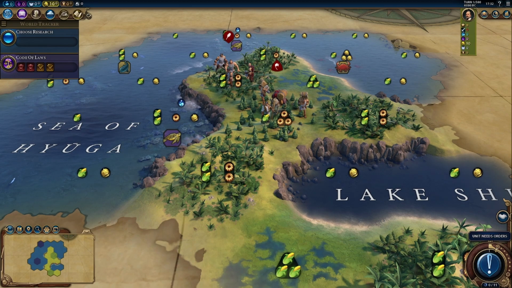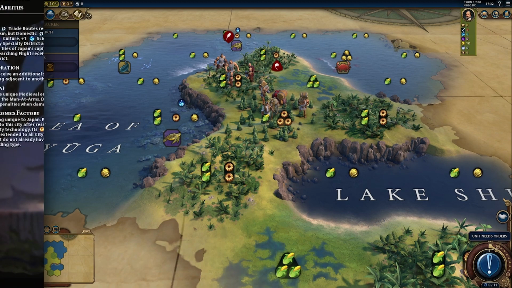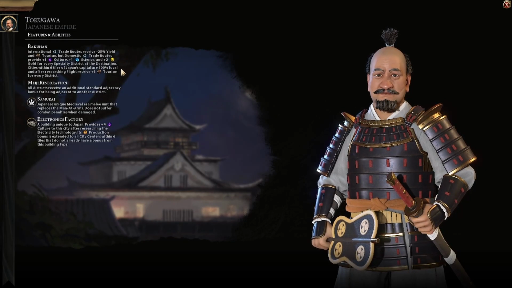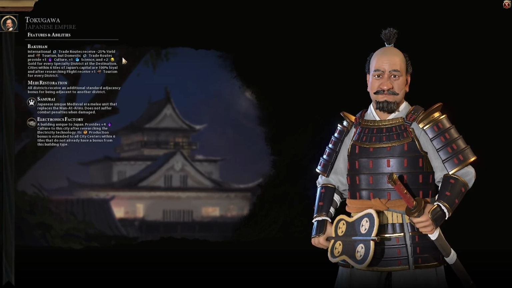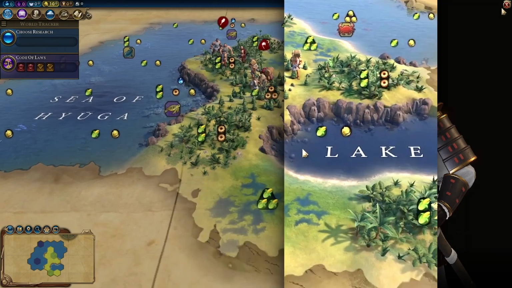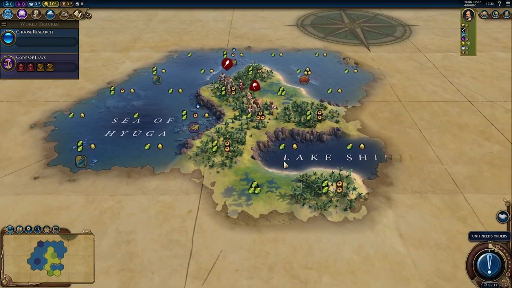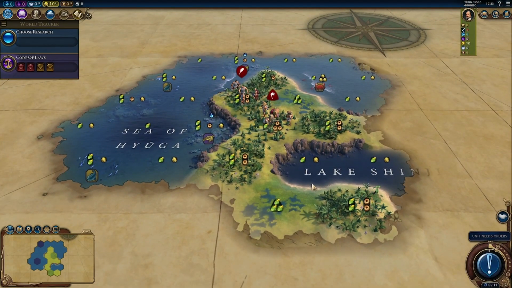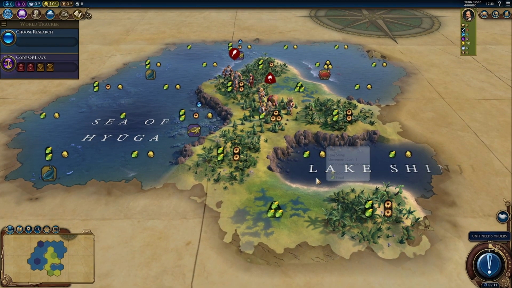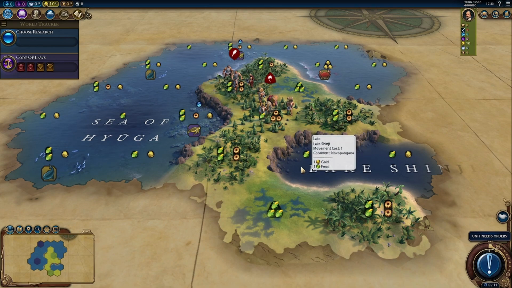I give to you, because we have a new leader for Japan, Tokugawa Ieyasu, and he has a kit focused on domestic trade and a bit more on tall gameplay in general, I would say. I have this start for you, which I think is nice, and I've played on it and I've finished a game on it with a religious victory, but that is not necessarily the win you have to go for.